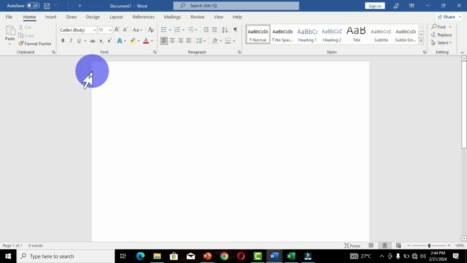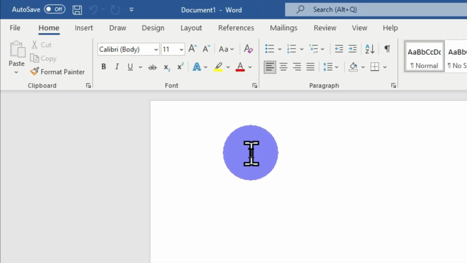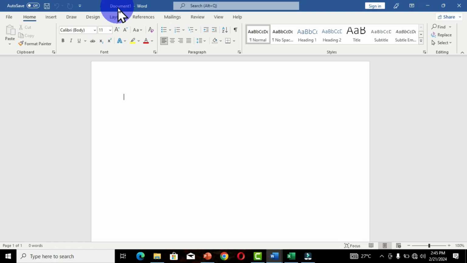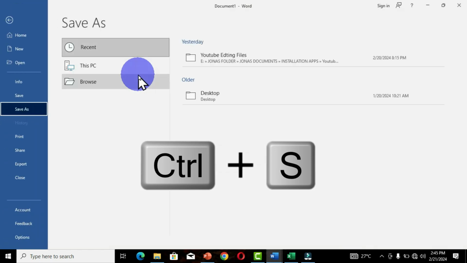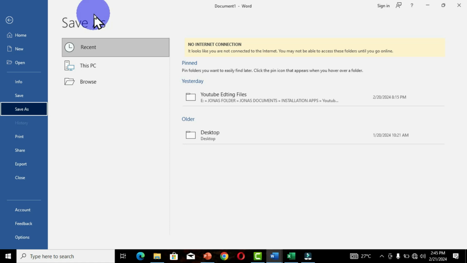This moves us to the front stage view of Microsoft Word, and when you move to the title bar, we have Document1, and we also have Word, which is the application, and this is the default name given to this Word document. You can easily change this by saving it. And since this is a new document, you can hold Ctrl+S on the keyboard. This gets you access to the Save As interface, and as you can see, the Save As command is selected. You have the option to choose a location. Sometimes you have the frequent locations in this pane. If you don't see these frequent locations here, then you can choose This PC or Browse.